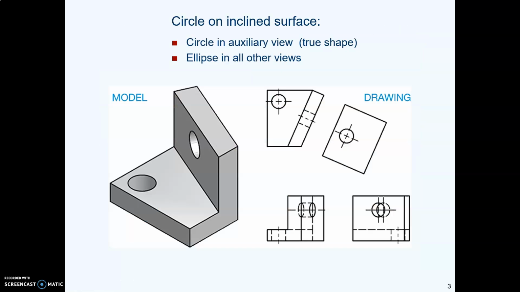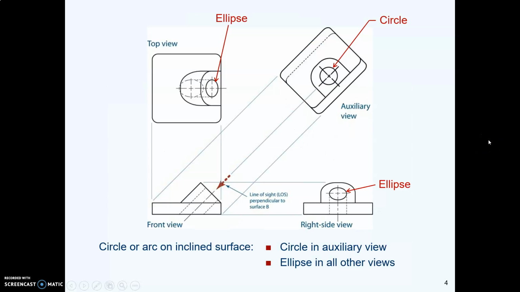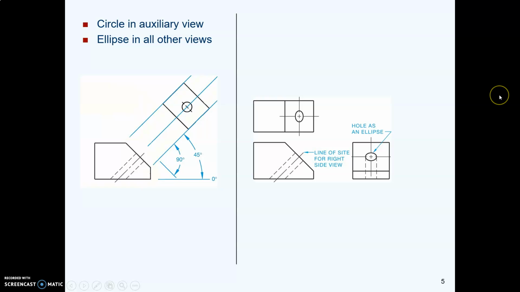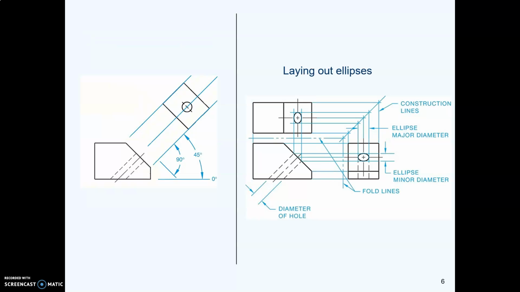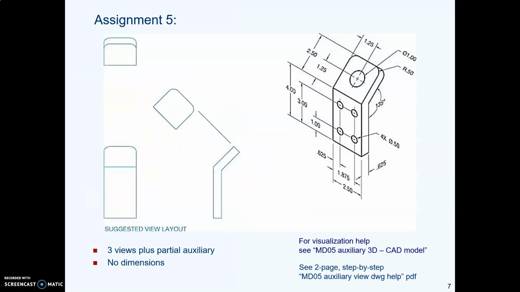That's the basic thing that happens when you have auxiliary views with circles in them. It looks like a circle in the auxiliary view, it looks like an ellipse in the other views. Here's this part, we saw this last time, there's the circle, but in the side view it is foreshortened, and in the top view it's foreshortened, and it becomes an ellipse in each view. And to be kind of repetitive, another circle in an auxiliary view, ellipses in the other views. We'll go to a CAD drawing and look at how we would lay these out.